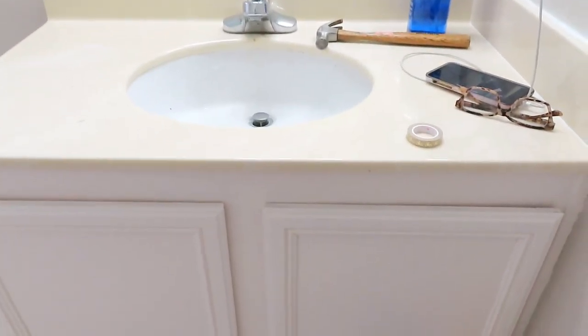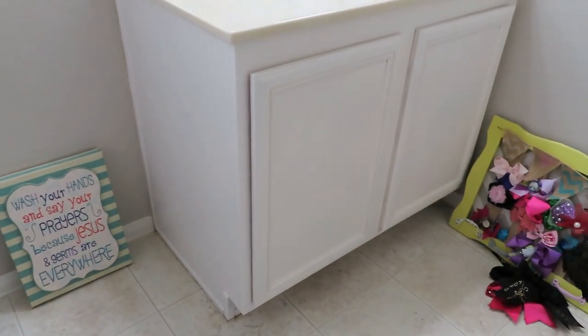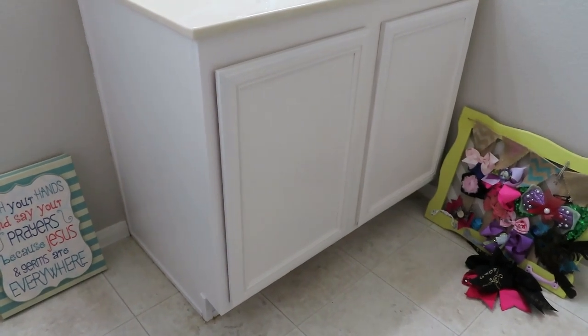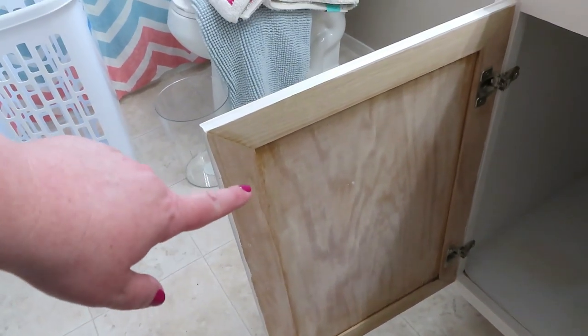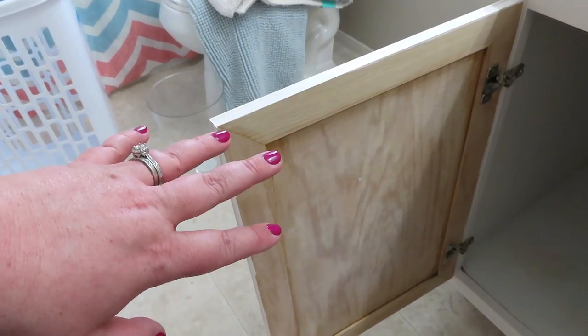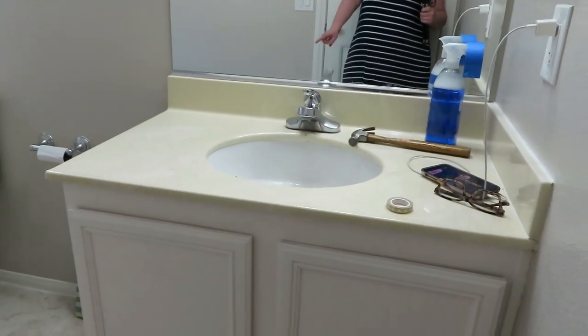And of course, please don't mind the echo because I'm in the bathroom. But here is the final look at the cabinet. I had painted it, I'm sorry, stained it walnut. I didn't like the way it turned out because the cabinet was originally like a red oak. This is similar to what it was before, much lighter, but I haven't done the inside of the cabinet yet, but that's how it turns out. I think it really looks great. It just brightens up the space, looks really nice with the countertop.